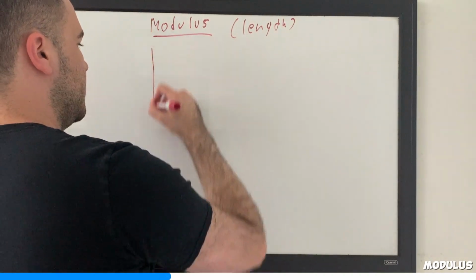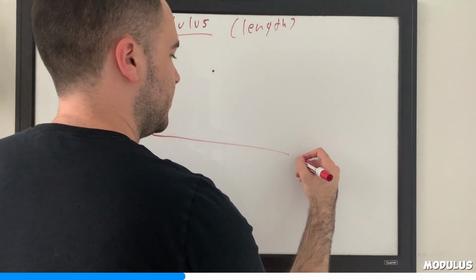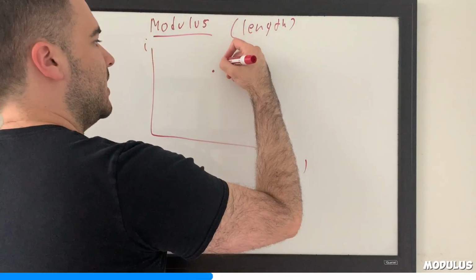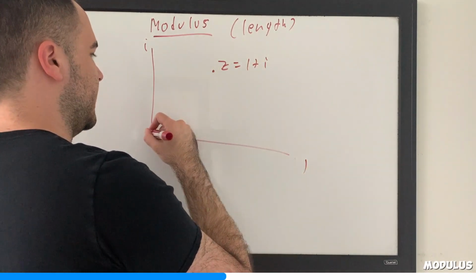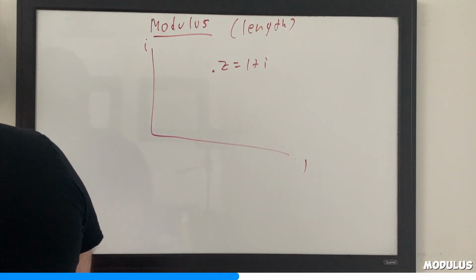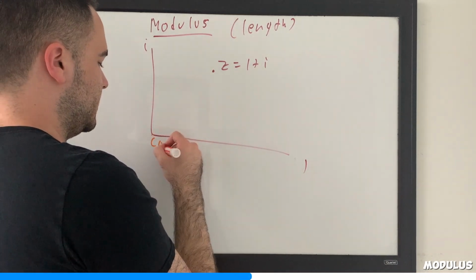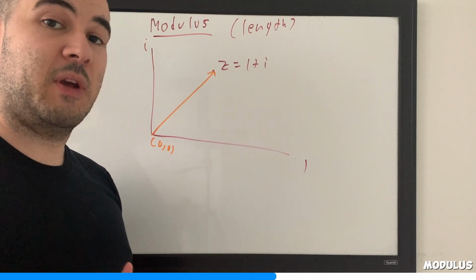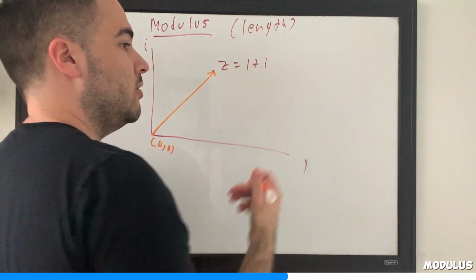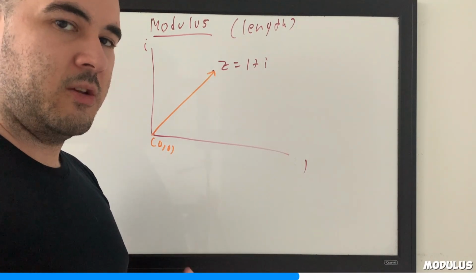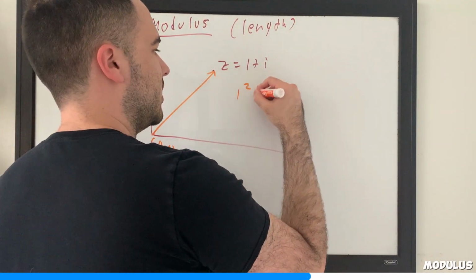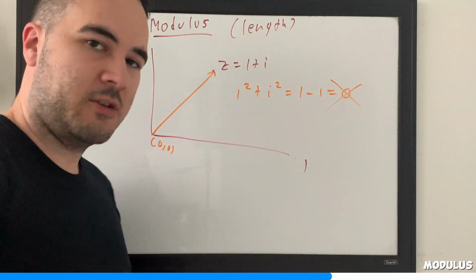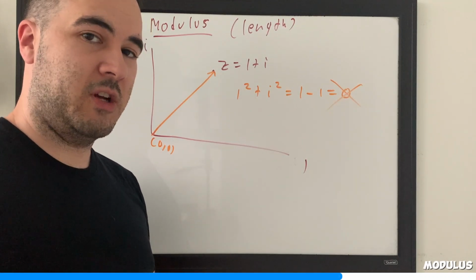So, if you were to pick a point where this is the real, this is the imaginary, we'll call these 1 and i, and you had a complex number which is 1 plus i, the length from the origin, 0, 0, to this point. Now, if you've seen a very clickbait one on YouTube, people would have thought you could use the normal Pythagorean theorem you used before with 1 and i. So you would get 1 squared plus i squared, which would be 1 minus 1, which is 0. But this is incorrect. So let's define specifically what the modulus is.